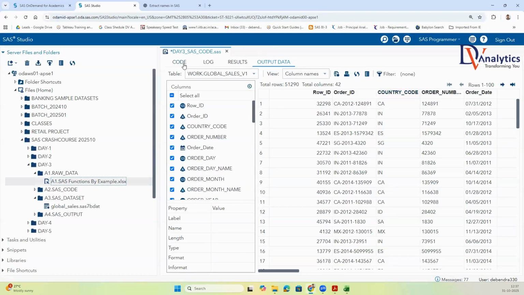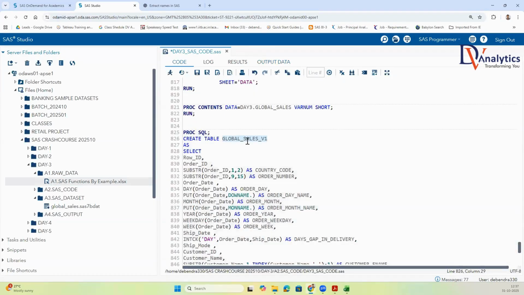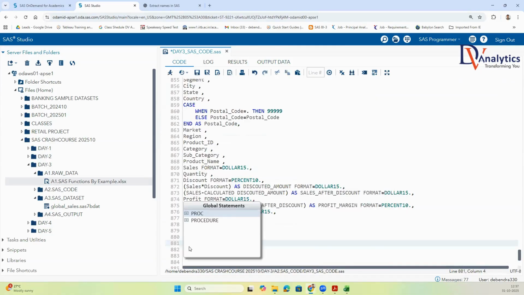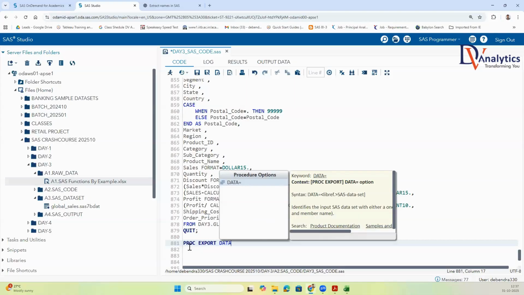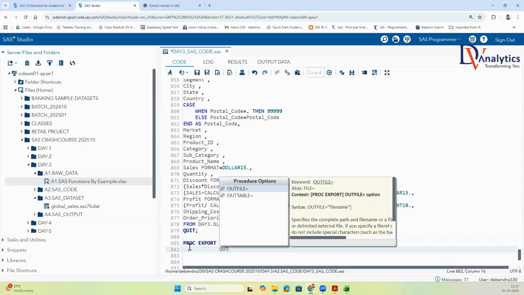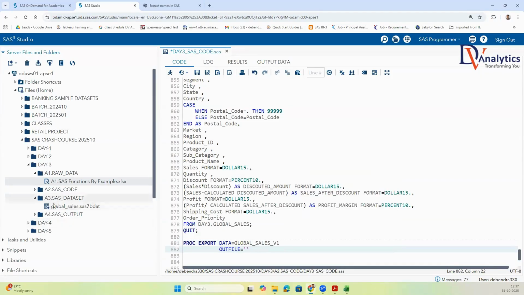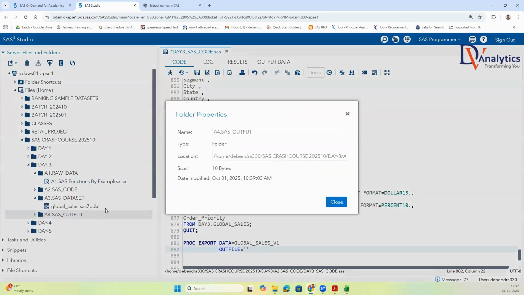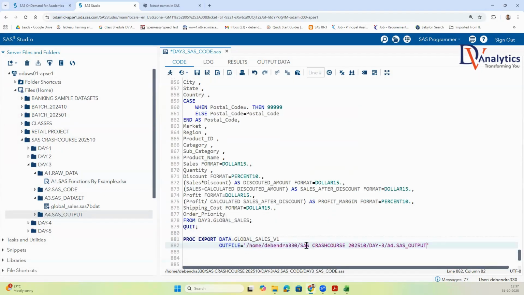Yes or no? How will I see my output now? I will write proc export data. Yes or no? Out file is equal to, I'll give the path of this output folder, where I'll give the file name as global sales underscore exp dot xlsx file.